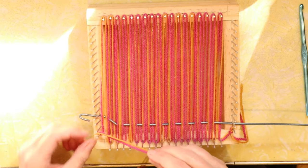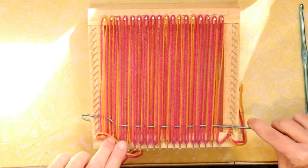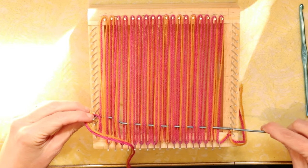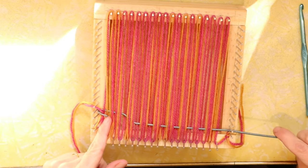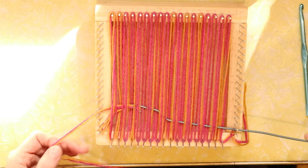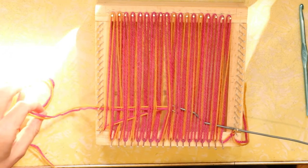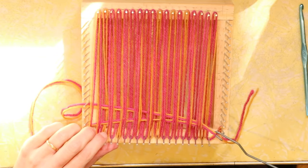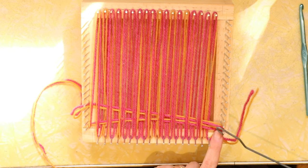I want it to loop around this first nail, and then I want it to go into this hook. I find it easiest to turn the hook upwards, pop my yarn in there, and then start to pull it back through the warp. And you want to make sure that you don't take any warp threads with you, and make sure also that your weft yarn is nice and loose at this end, so that you've got room to pull it into the shed. And then I'm going to pop that with my hook, or you could do it with your fingers if that's easier, over that first nail.